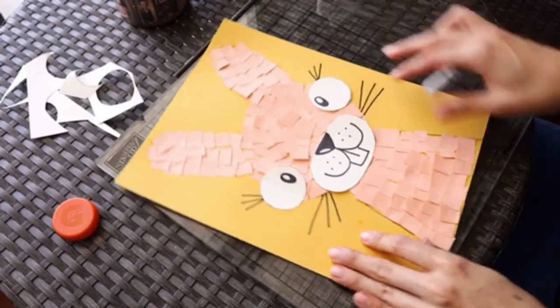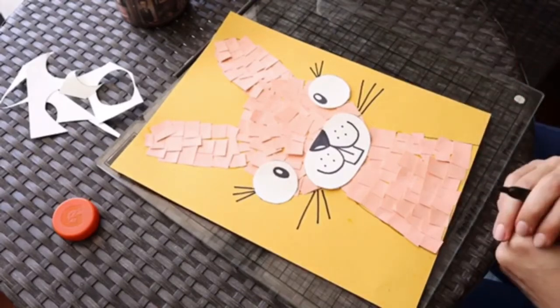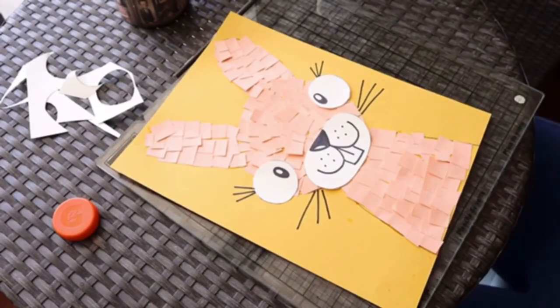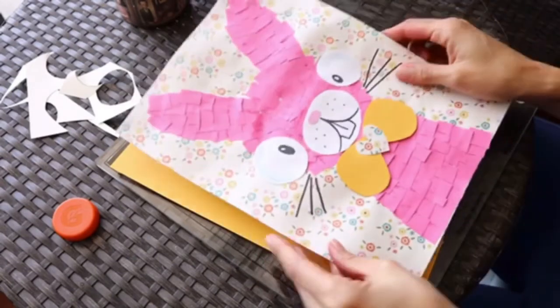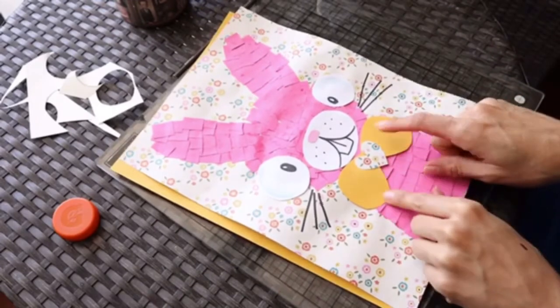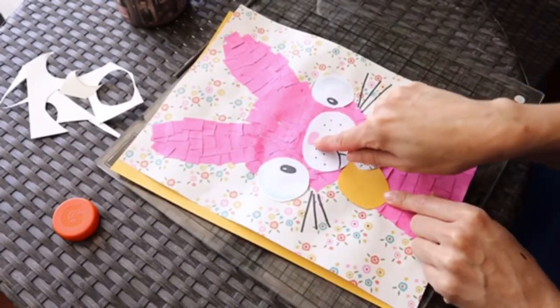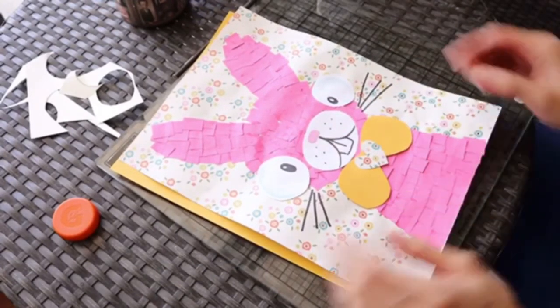If you want to get more creative and you want to add a bow or a hat, whatever you want to do, you can do it like I did on this other project. I added like a bow and a heart. I added like a pink nose. You can make it as creative as you want.